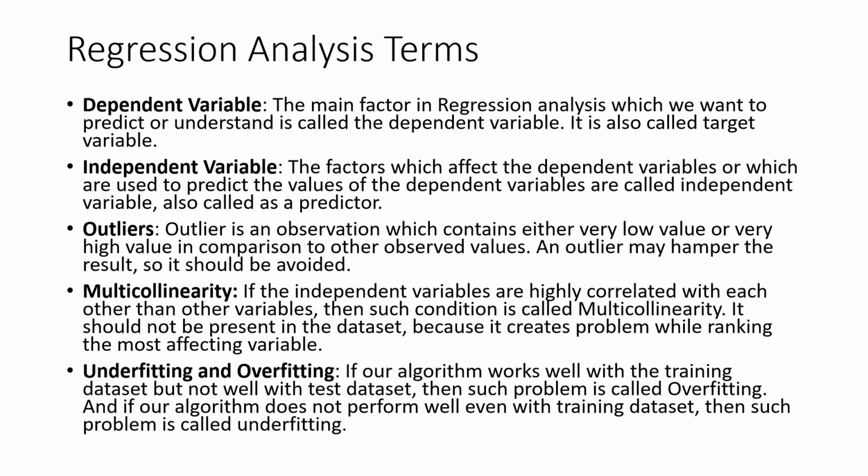As you all know, there are dependent and independent variables, right? Your outcome variable, or target variable, is the dependent variable. Your predictor variables are called independent variables. You already know multicollinearity, right? If two or more variables are highly related to each other and exhibit similar influence on your target, such a condition is multicollinearity. It should be avoided in your predictive model.